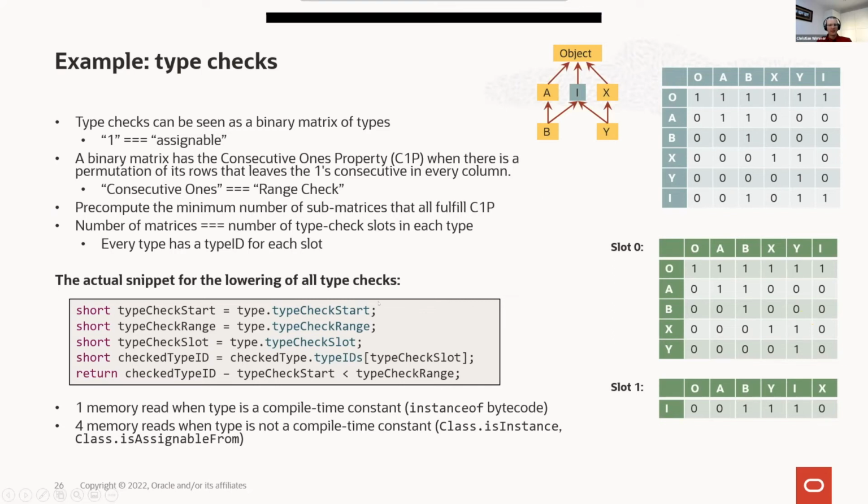But in the end, the takeaway here is that's the little code part. That's really the whole snippet that runs for type checks. If you have an instance of with a constant class, then even this type here is constant. So the first 3 loads are constant folded, which means we can do a normal Java instance of with a fixed class with 1 memory load to load 1 number and then do a range check on that number. Guaranteed all the time. If you do an instance of in native image, you know it's 1 memory load, always, nothing more.